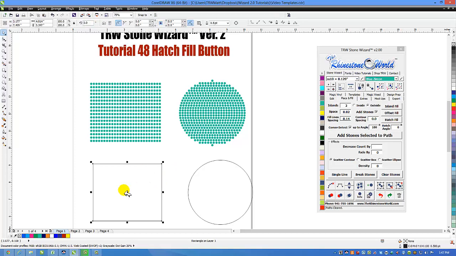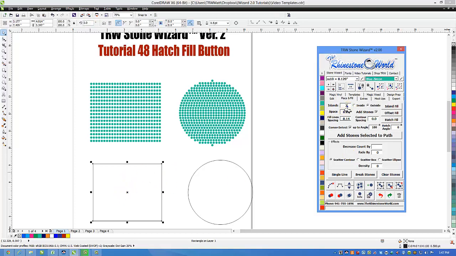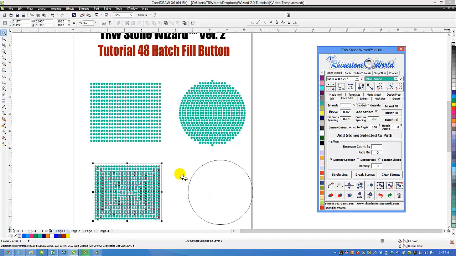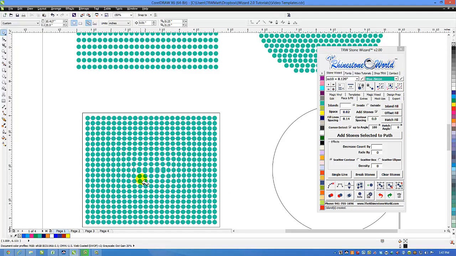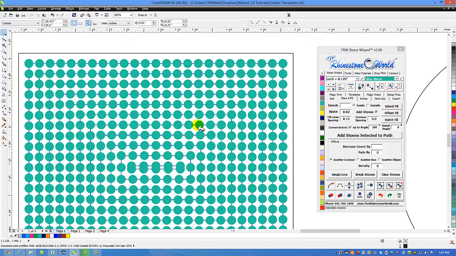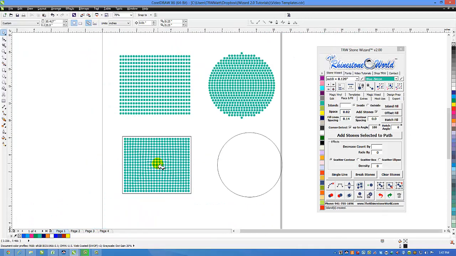So watch the difference. On this square, if I go island fill, anytime you want to do island all the way to the inside, you just leave it at 0. I'm going to go to the inside and island fill instead of hatch, and I'm going to get this. Still looks pretty good, but where the islands come together there, you could get a little bit of a different overlap, so it's not going to hit perfectly like it does up top here.